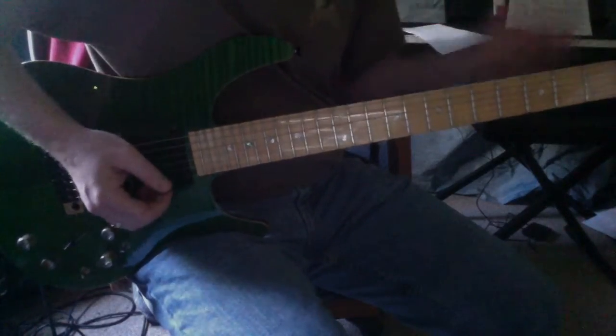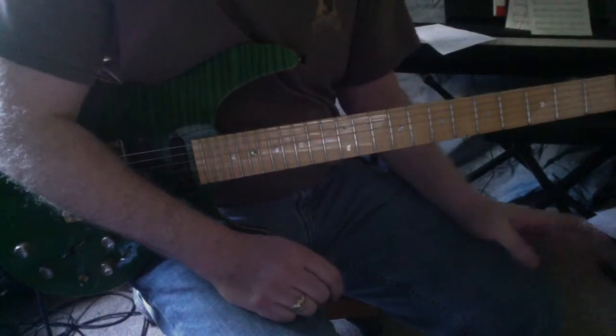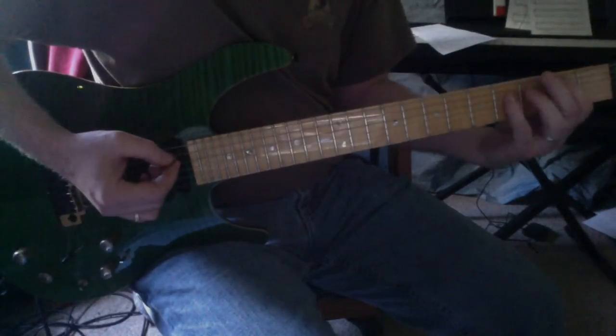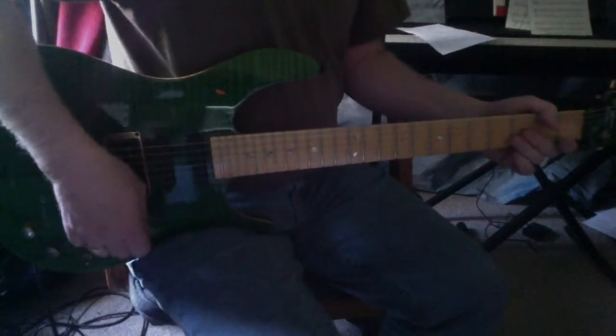Alright. And then the bass comes with a line that we're going to do. So we have C sharp to E to B 3 times. Right? Then we have E to B, and then F sharp. And then we hold the B and the E to get out of that second guitar solo.